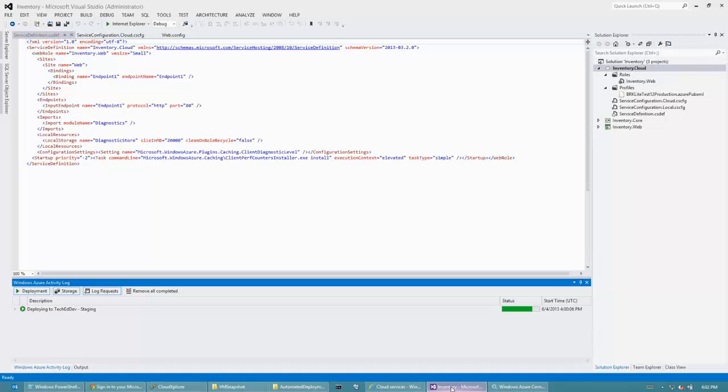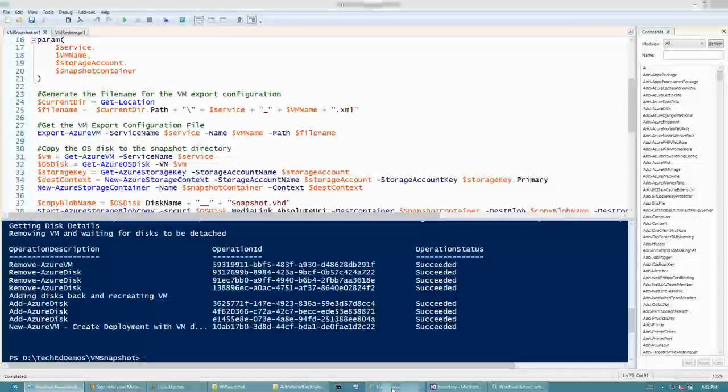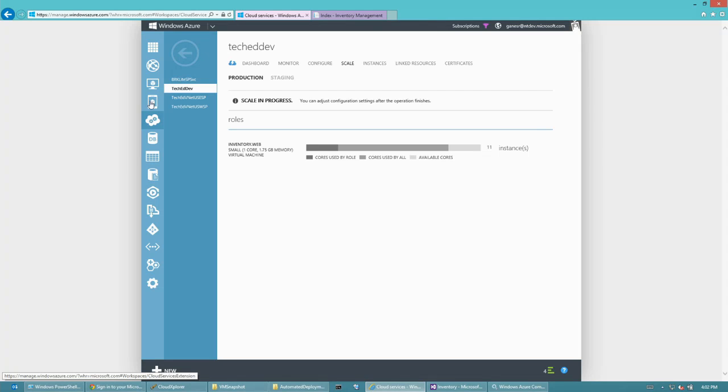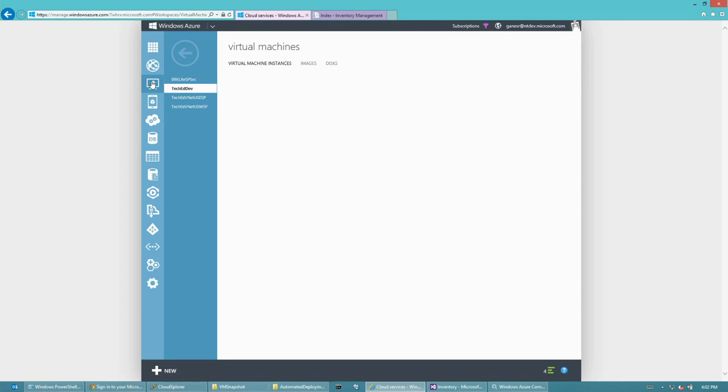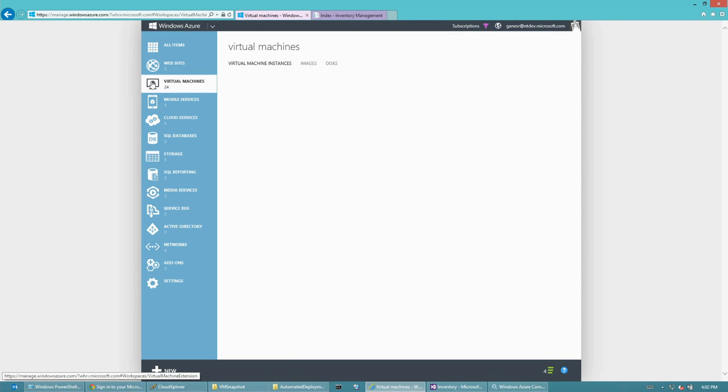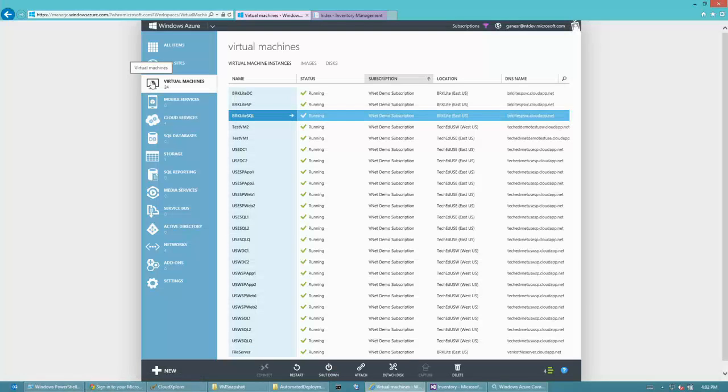So let's move over now to actually look at what we can do in terms of test. For that, what I'd done before we started was deploy a SharePoint farm in Windows Azure. Now, we had a talk earlier this morning where we talked about how you set up a SharePoint farm. We have PowerShell scripts that we published in GitHub that you can go and access.